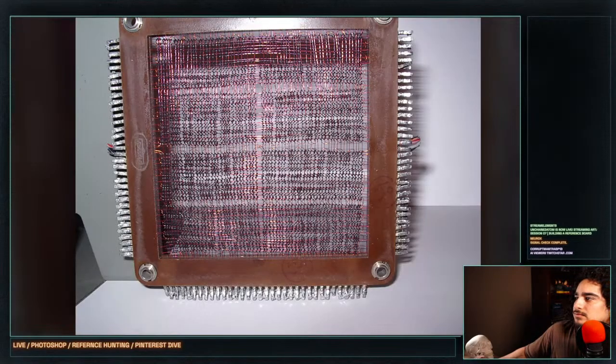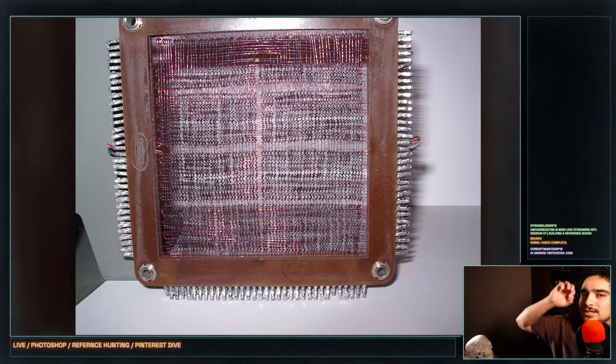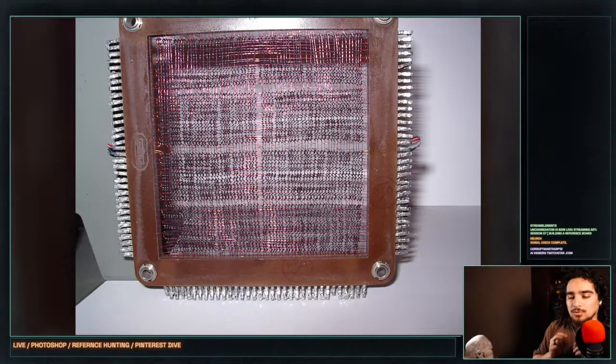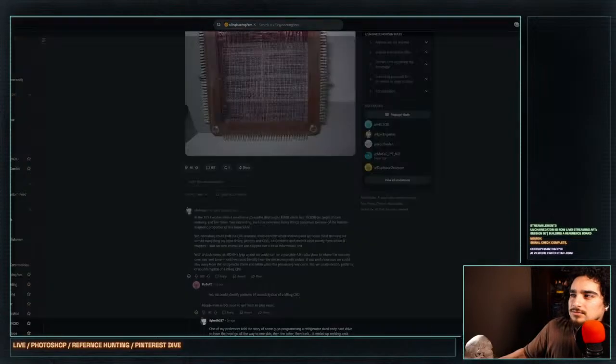Oh, this is cool though. Magnetic woven. This is cool. The idea of woven memory feels so like magic already. If we're gonna be doing a magic tech system, anything woven or handcrafted like that feels already kind of magic. So I'm liking this idea. It looks like it's just some sort of conductive material. It's got pins on the side that are conductive, and it has those little rings. What are those little rings?